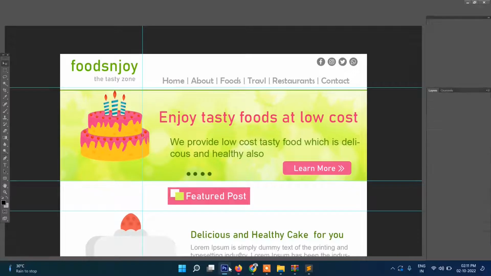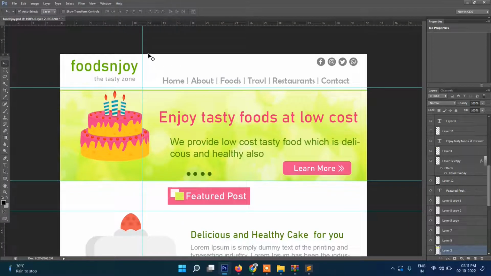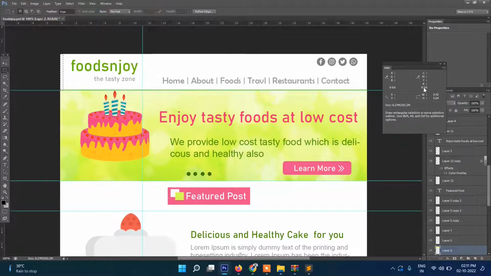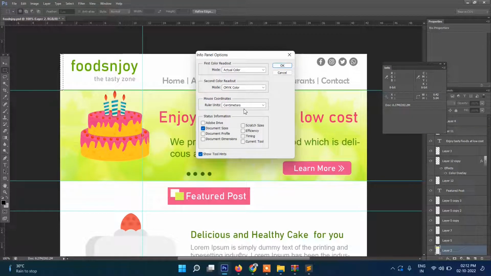So as per our design, we need this logo. Also one thing, we will check its height, because we will try our best to match its design. So let's check its height. Just copy here, just drag this, and you can see it is displaying in centimeters. So what we will do, we go here, click on info, and then palette options, and here pixels.